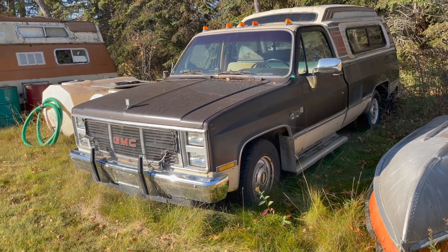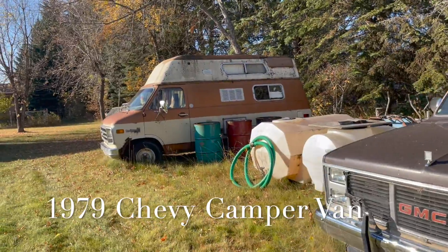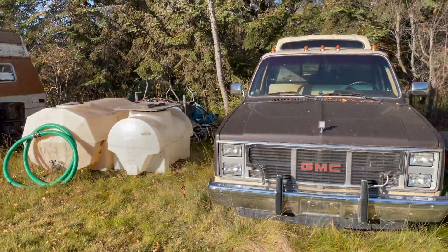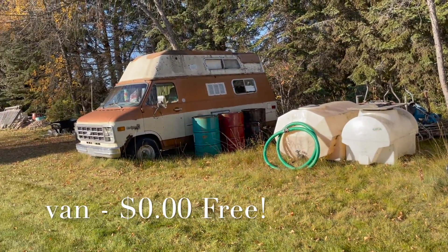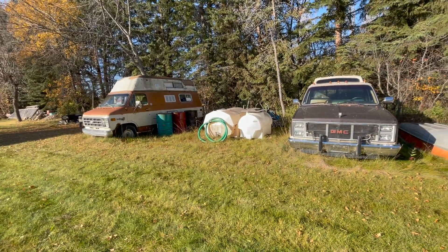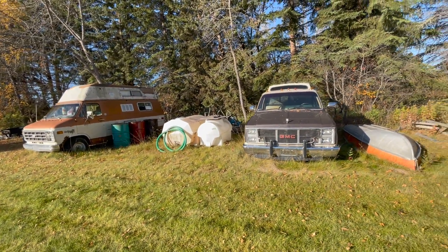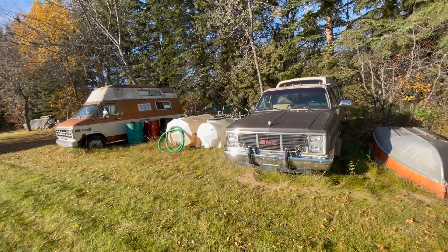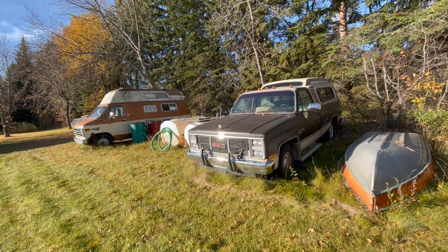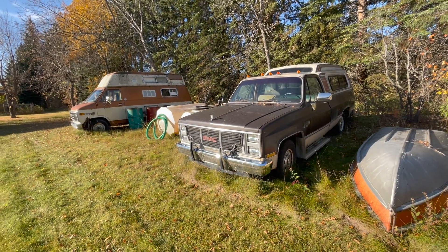He said, 'If you take the truck from me, I'd really like it if you took the van.' I said, well, I don't really know if I need a van, although it's a camper van, which is kind of cool. So he said, buy the truck and you get the van for free. Couldn't pass up that deal — so it was kind of a two-for-one. I got an early eighties square body GM and a 1979 Chevy van, both of which apparently run and drive, for one money.